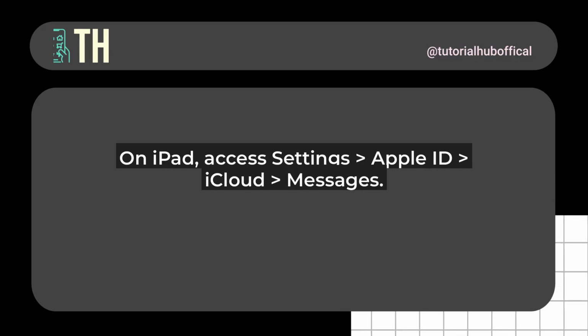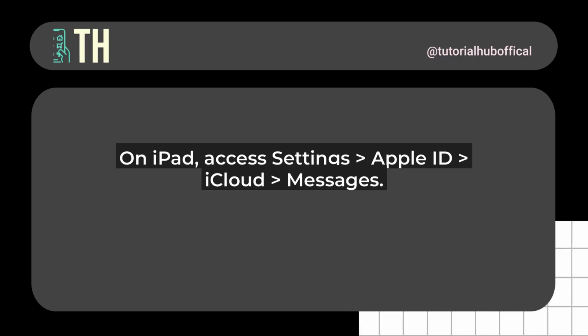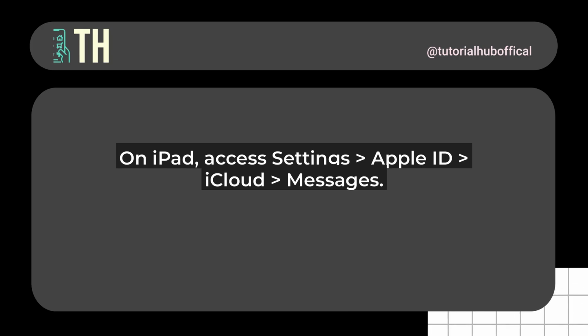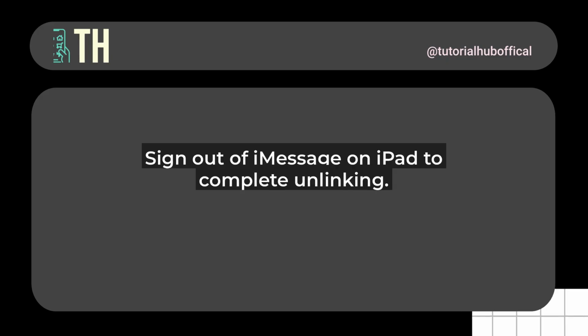Go to Settings, then tap on your Apple ID at the top. Scroll down to iCloud, and select Manage Account Storage, or directly go to Messages, if available. In the Messages section, you might need to sign out of iMessage entirely. Just hit Sign Out and confirm. This will prevent your iPad from receiving texts linked to your iPhone.